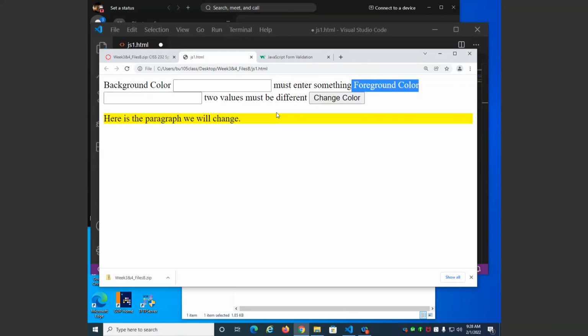Exactly. Depending on how it's written, if you don't write some good code, if you use alerts, often it will give you one error at a time, which means if you have 100 form fields on your page and 10 of them are wrong, it's going to flash you 10 alerts saying field 8 is wrong, field 12 is wrong, and so on down the line. The other option is it can only tell you one error and ignore the rest. So it might tell you the first error.